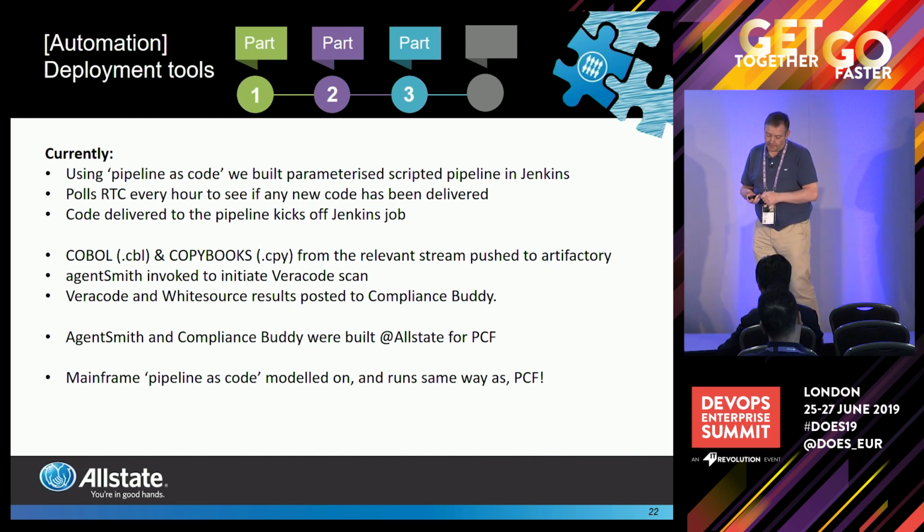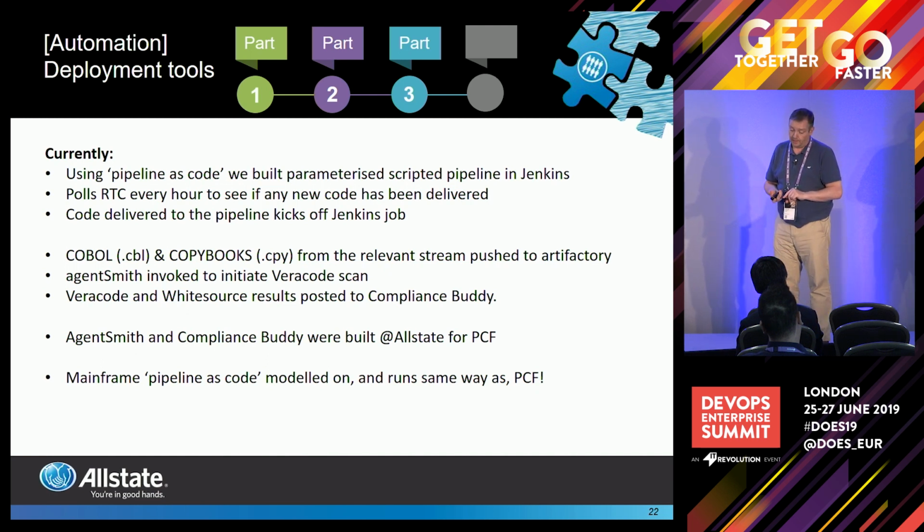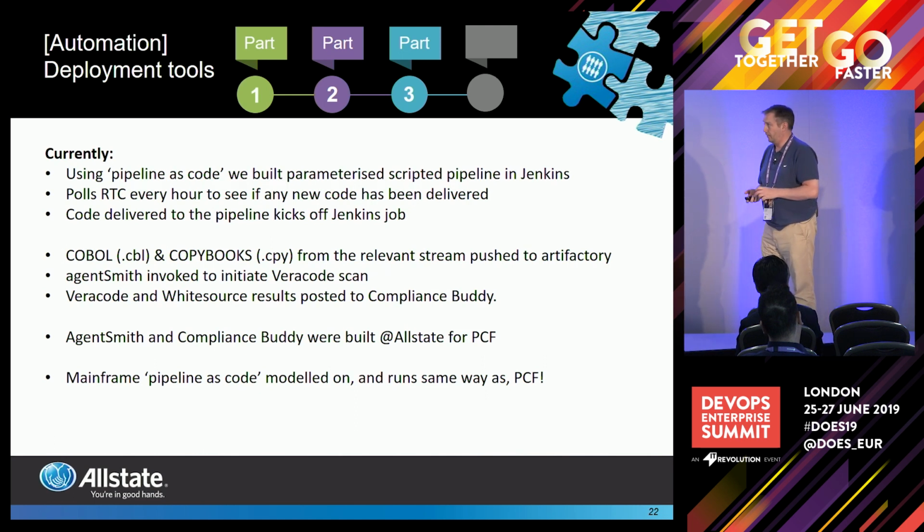So just very quickly, in terms of going through it, pipeline as code. Just doing it the way probably a lot of you guys do it already. Team Concert, it's polling every hour, it's scanning COBOL, copybooks, all that kind of good stuff. We just make it easy for the developers. They don't need to know. That way they only get interested if the results come back and they see vulnerabilities. So Veracode is reporting CVE numbers or issues around dynamic SQL, all those kind of good things. But really, we found that all of our mainframe apps have been scanned. That was a big win for the company and for us too.